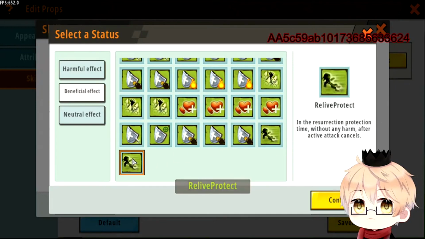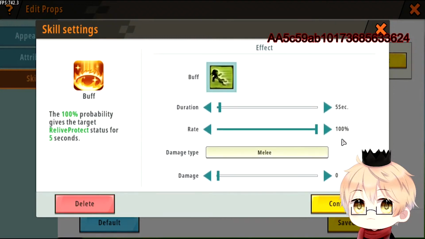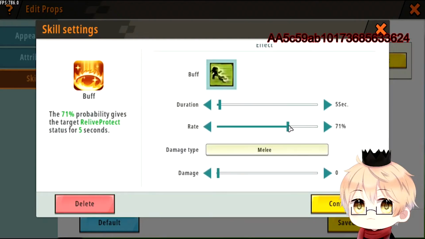It will give you the invisible shield that will prevent monsters from attacking you. So you can choose either the full life one or the relive protect. So let's go with this one. Duration, so in the description I said 5 seconds, so I will also put 5 seconds here. This one you want to keep at 100%, because if you lower it down, it means you will not always get the effect. You only have a certain chance to get the buff, alright? So set it to 100%.